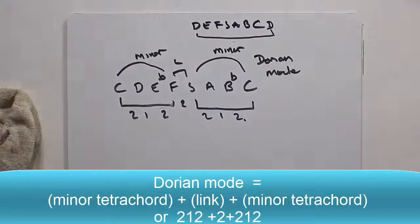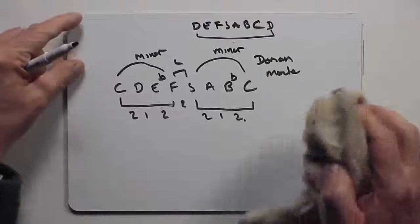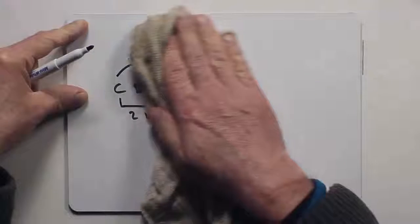Okay. So the next one is, so that's a minor, isn't it? So the next one is called a natural tetrachord.